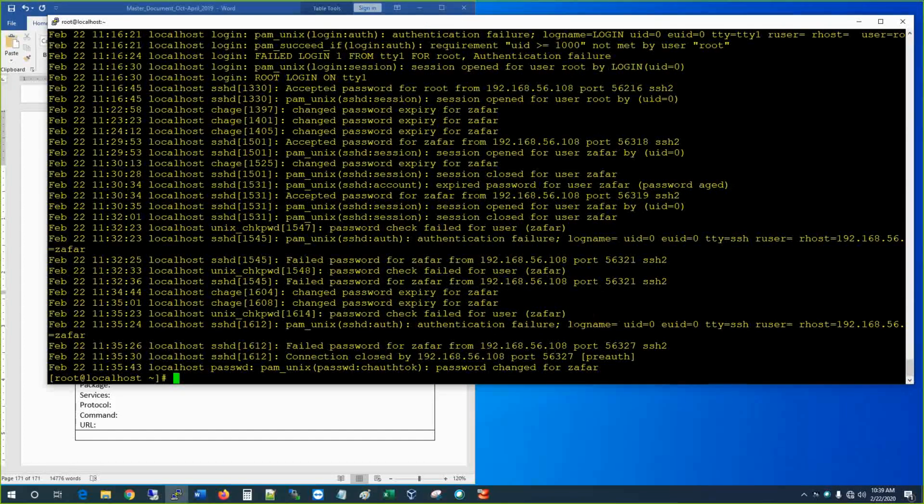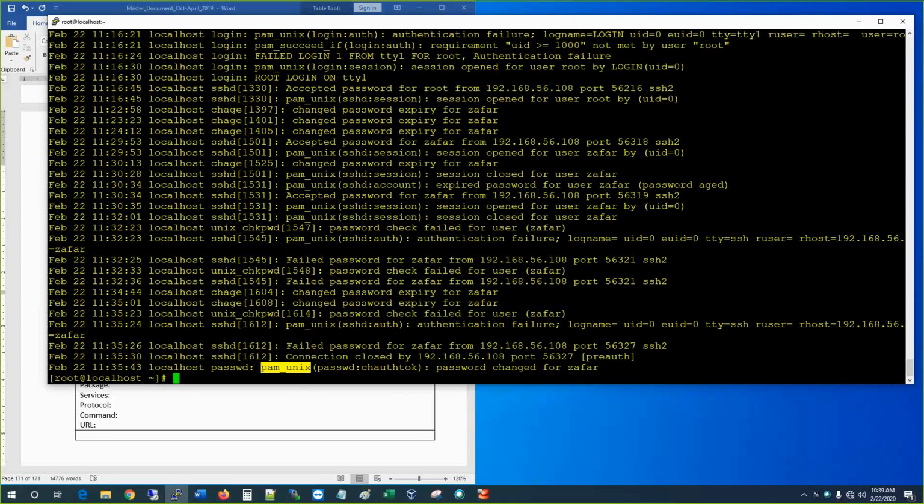That's what I'm looking at in here. Authentication, password check failed, okay? I was putting in the wrong password here, and then authentication failed, so it failed again, and then the connection was closed. Over here, the password was changed by root.